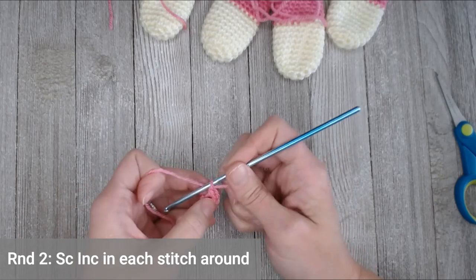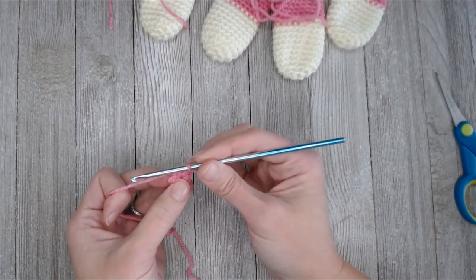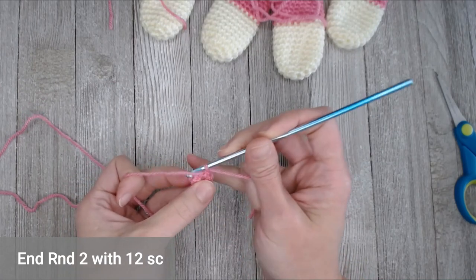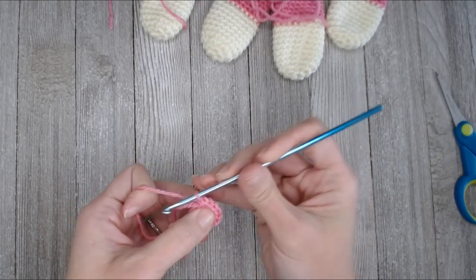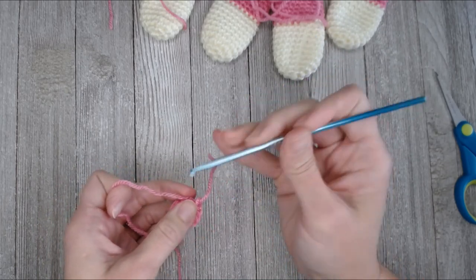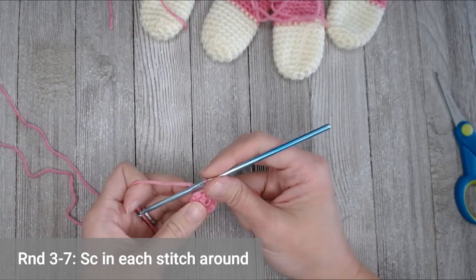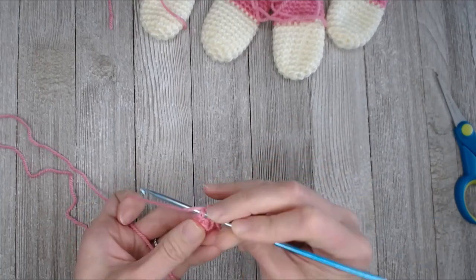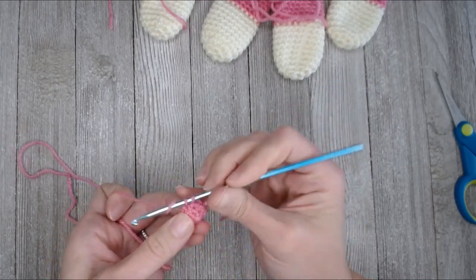Okay, for round two, it says increase single crochet in each stitch around. So we will put two single crochets in each stitch around. We will end round two with 12 single crochets. 11, 12, great. Okay, place your row marker in that 12th stitch or yarn over and pull through your row marker tail. Okay, for round three through round seven, it just says single crochet, one single crochet in each stitch all the way around. Okay, I will meet you at the end of round seven to show you what to do next. Good job, guys, we're almost done.